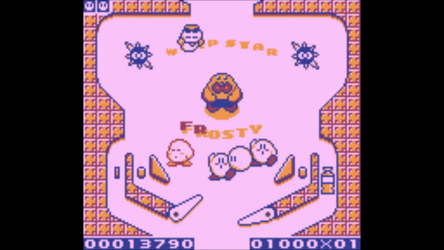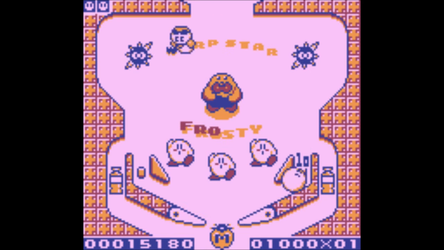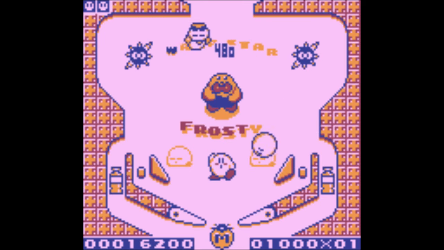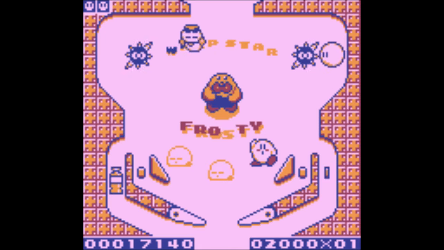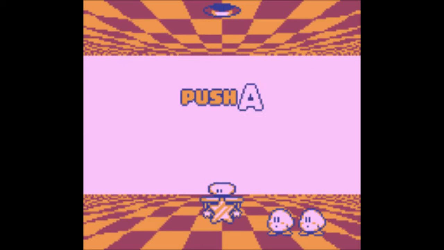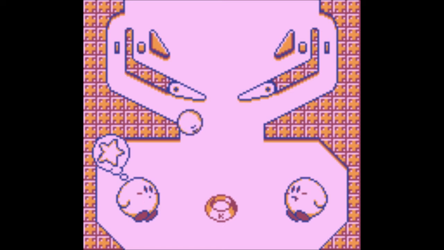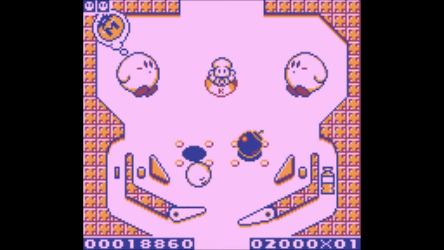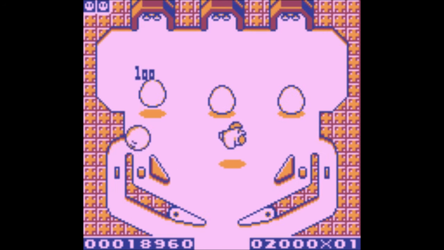Here in the bottom table, we hit Frosty six times. There we go. Nice little protection there. No! That went badly. But you saw what I was trying to do, which was to get Frosty to throw me up to the second table.